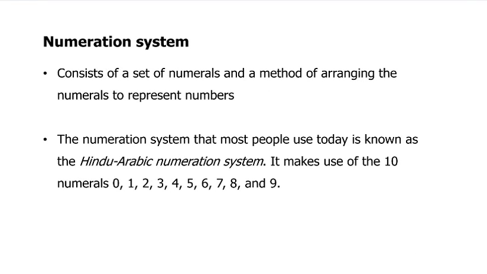Numeration system, when you have a set of numerals, that's a numeration system. And then the method of arranging them, that's also important. For example, in the Hindu-Arabic numeral, the common numeration system that we know and use today, we have 10 numerals, diba? The set is made up of 10 numerals. And the order that we use them is from 0, and then 1 and 2 and 3 and so on until 9. So we would combine the digits together to form the other numbers.